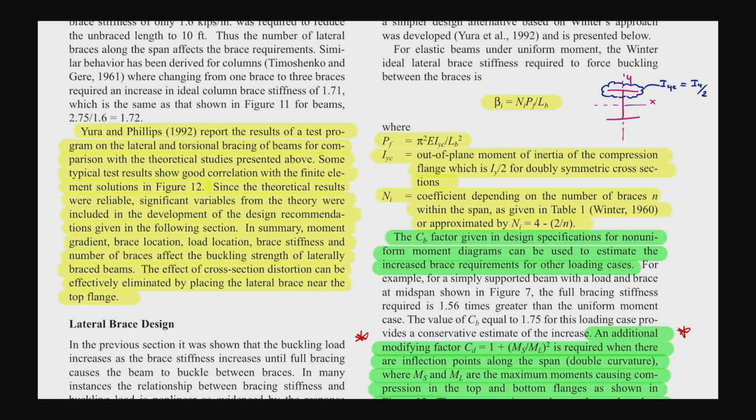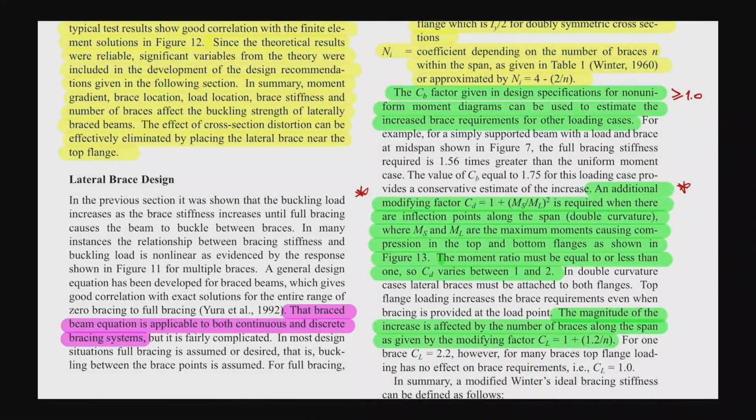And if you have more capacity for the beam, it is the upgraded version from the beam under uniform load. This CB is going to come in, and if you want to have the full bracing for the case where you have the non-uniform bending moment diagram, CB is going to be introduced to the fundamental brace stiffness formula here. So we have this one with the CB introduced. CB is always greater than 1. That means you are going to require higher brace stiffness than the case we have seen before, just the case where we have the uniform bending moment. Okay, sorry. All right.